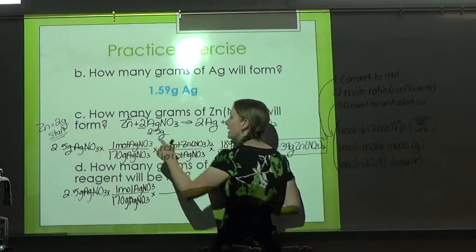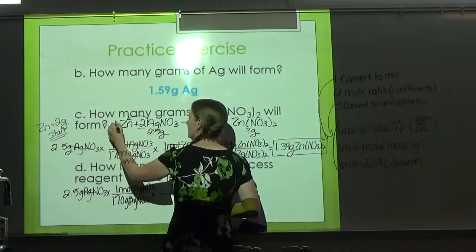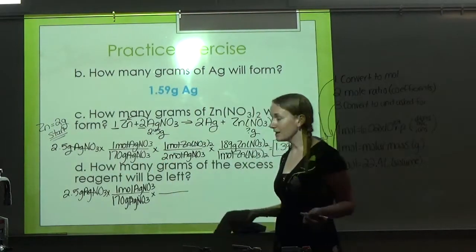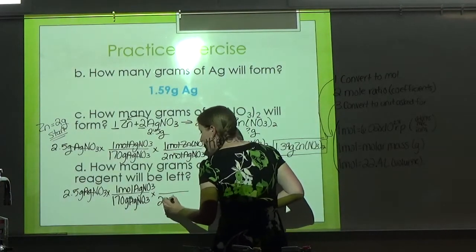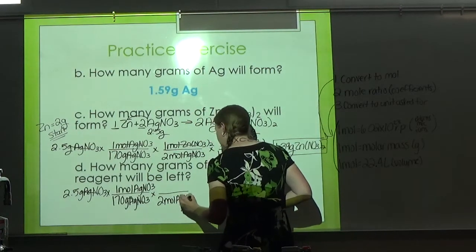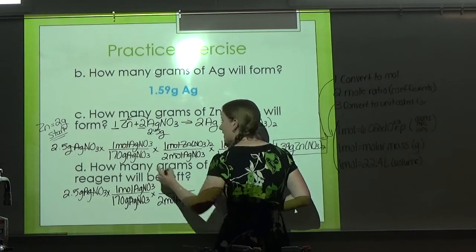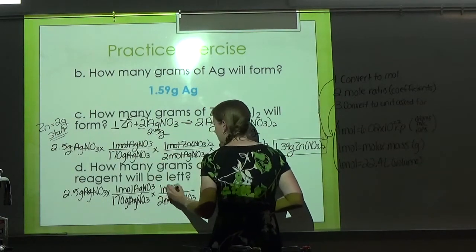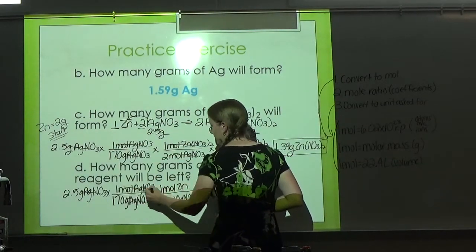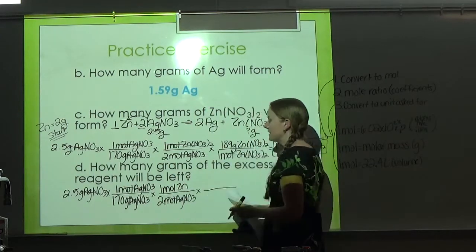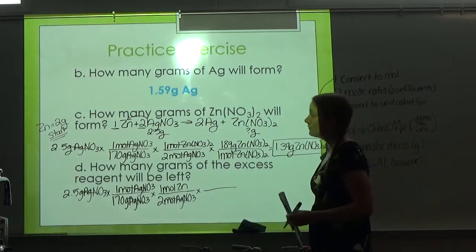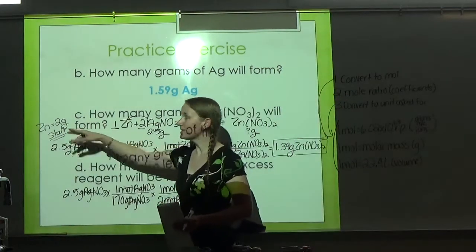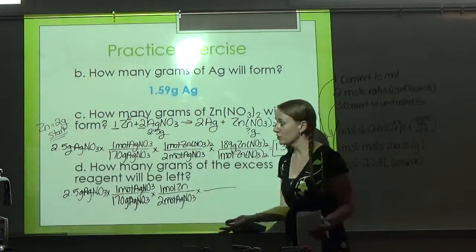Step 2 is mole ratio. So I can see that 2 moles of silver nitrate needs 1 mole of zinc to react. I put the silver nitrate on bottom because, of course, I'm following my golden rule. And of course, that needs 1 mole of zinc to react that I'll put on top. So my silver nitrate cancels. So see, now I've officially switched over to zinc. Step 3 is to convert to unit asked for. Well, I know how many grams I started with, so I obviously want to convert to grams too.